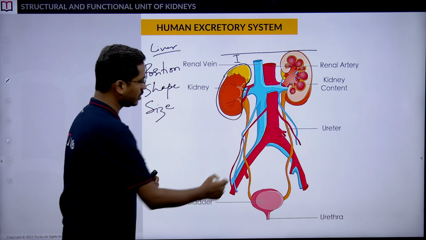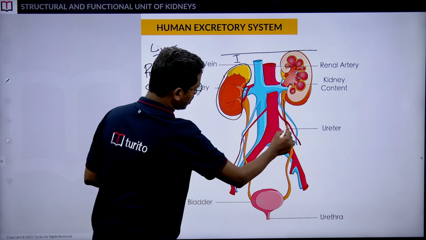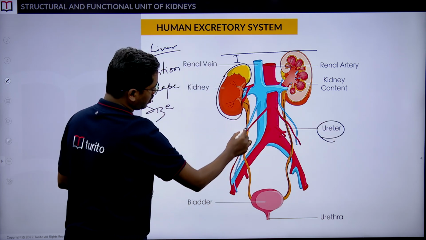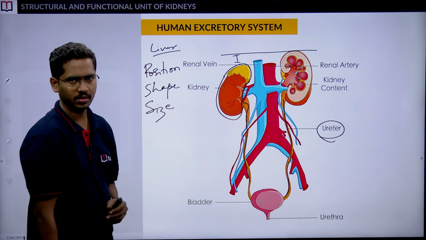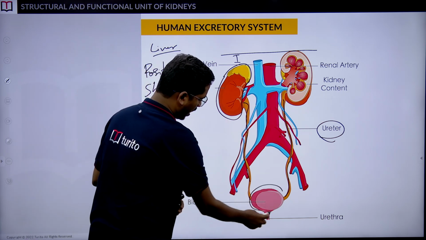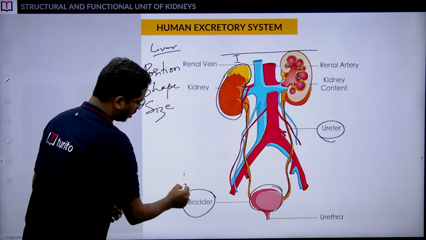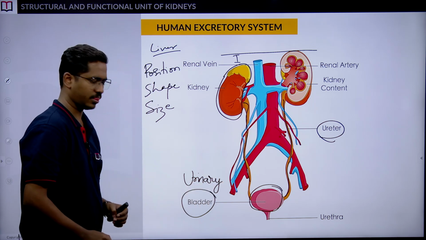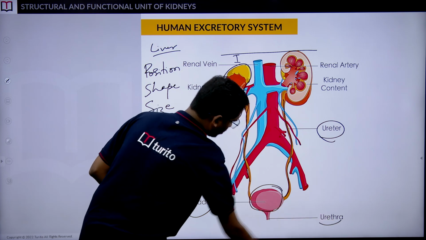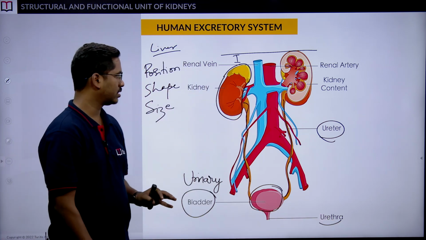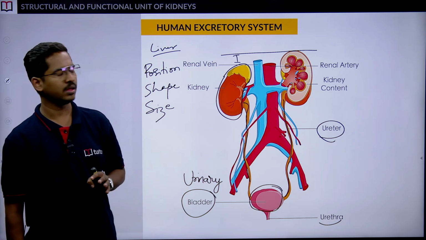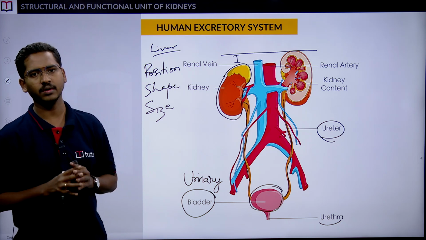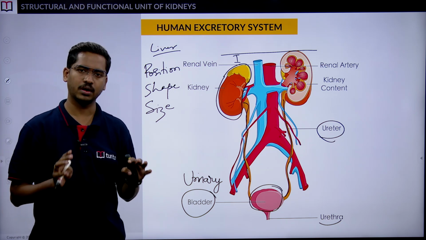Now, you see this tube which is running from the kidney to the bladder, that is what is the ureter. The same stands here also, you can have a clear look like this. Following which we have a sac like structure here, that is the bladder. You are supposed to mention it as urinary bladder, followed by the opening known as urethra. This is the structure you have earlier seen, and we are trying to recall whatever we have understood. There is a need to recall the topics we have already finished.